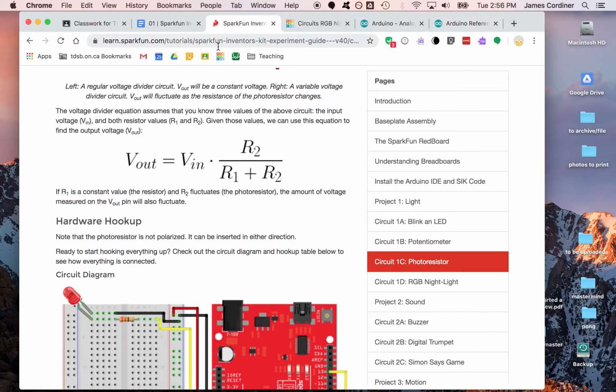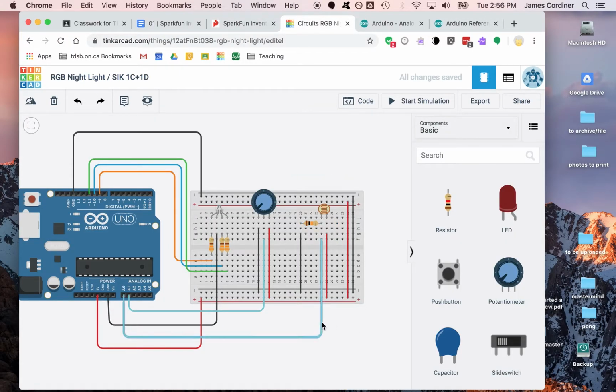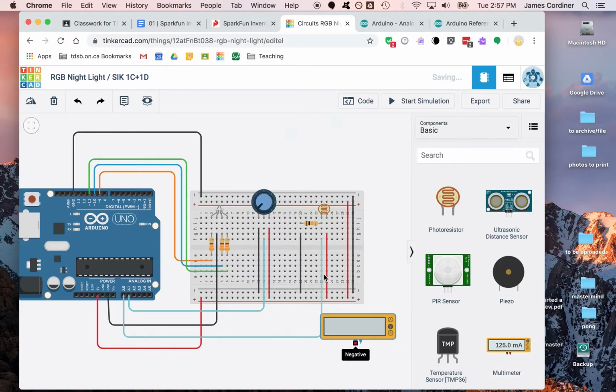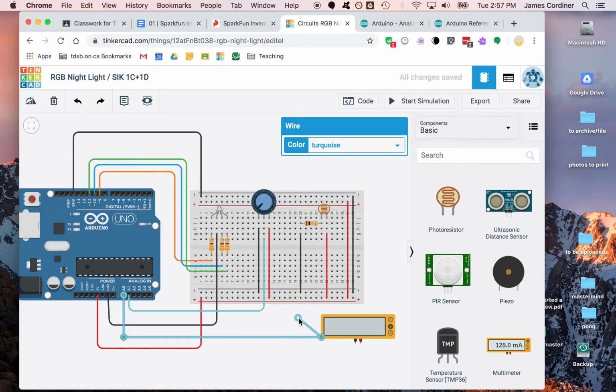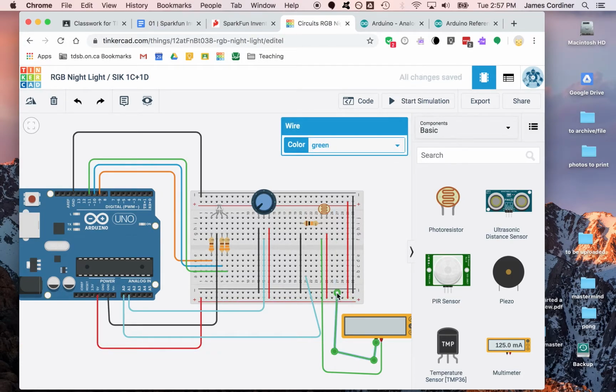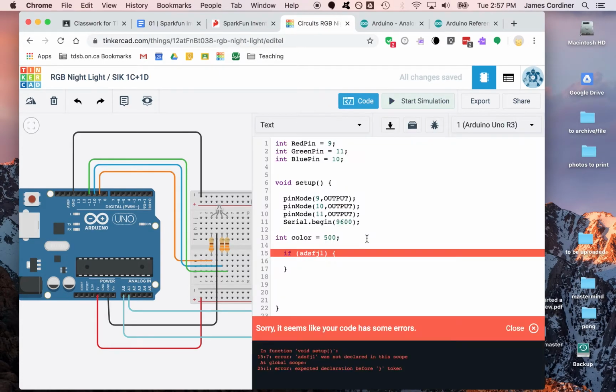Okay, so let's look at our Tinkercad. Let's do the same thing for a moment. Let's drop the meter on here and see what we come up with. It's always good to try to figure this out, so I really need to drop it into a point. This is positive, so we'll take the positive and put it into the middle point here. Okay, so that's what our analog in was. And we'll hook this up to the input, the ground. Okay, so I think I made the connection there. We'll find out in a moment. And you'll notice something. Oh, right, so there's some code left over from this morning, which is not working.